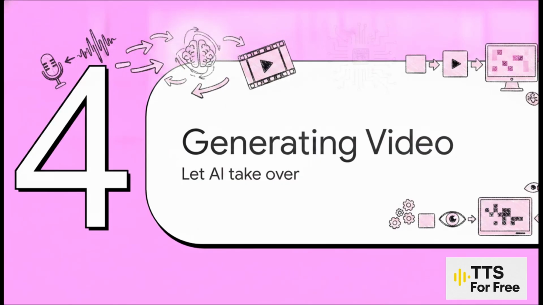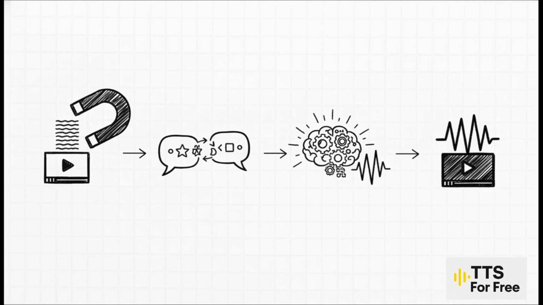Time for Section 4, Generating the Video. This is where we let the AI completely take the wheel. The moment you click that big blue Generate Localized Video button, an incredibly complex four-part process kicks off automatically in the background. First, the AI extracts the subtitles directly from your original audio track. Second, it instantly translates all that text into your target language. Third, it generates the brand new AI voiceover we just picked. And finally, it creates the finished video by lowering the volume of your original audio and perfectly layering the new synced voiceover right on top. It all happens sequentially. Zero extra clicks required on your end.